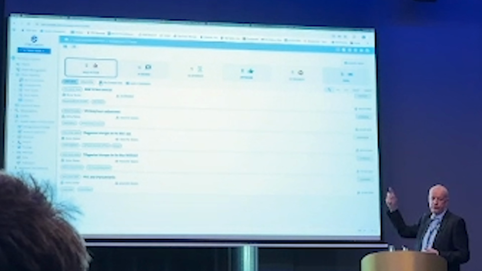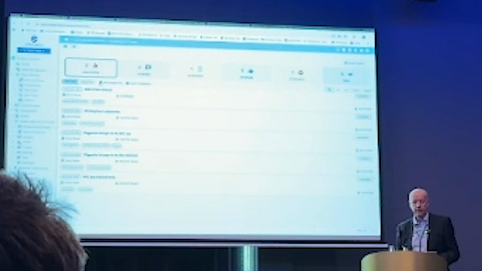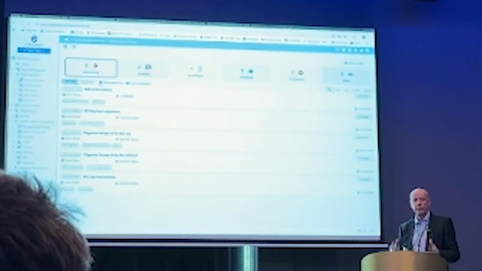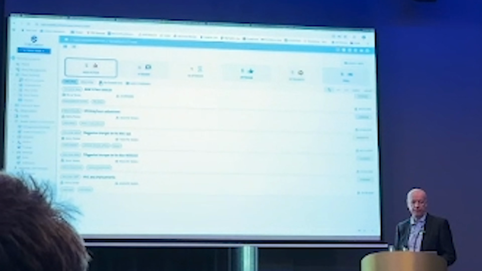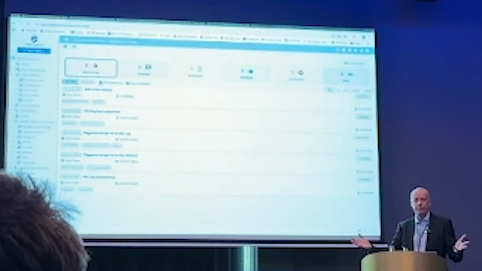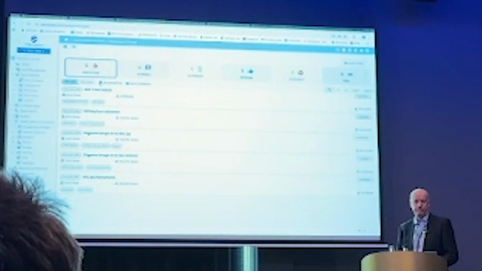So we implement this in all modules. It's quite easy to add more buttons or filters. So if you have any good idea about what kind of filters or buttons you want to have in there, we just implement it in just some minutes, and then it will be part of the next release that we deploy to all users. Free of charge.